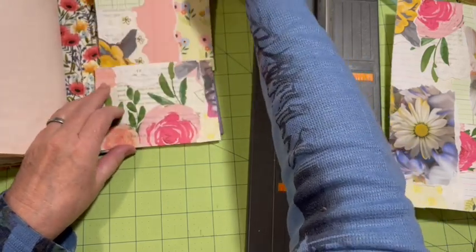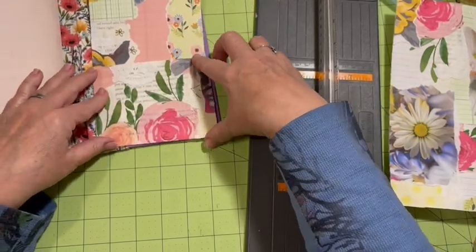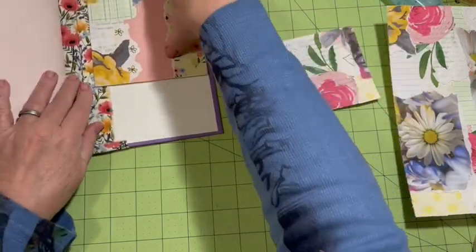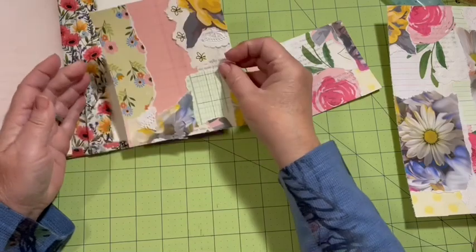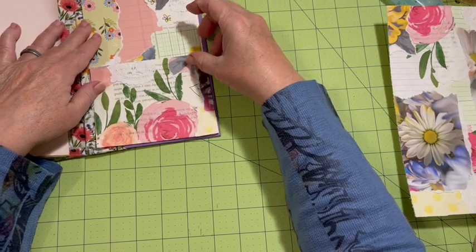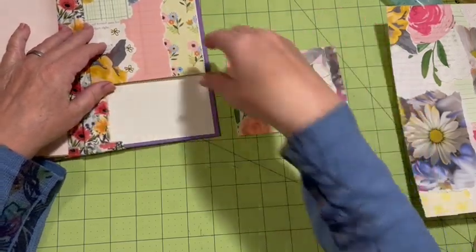It goes in this direction. So this could come down like that. Oh, look at this. That could go like that. So it looks like a, yes, that's what we're doing. So it's like a solid piece, but it has a pocket. Yep, that's what we're doing. Okay, so what do I want at the top? Do I want that at the top? Like that. Or do I want my flowers in the right direction and all that at the top? I like that.